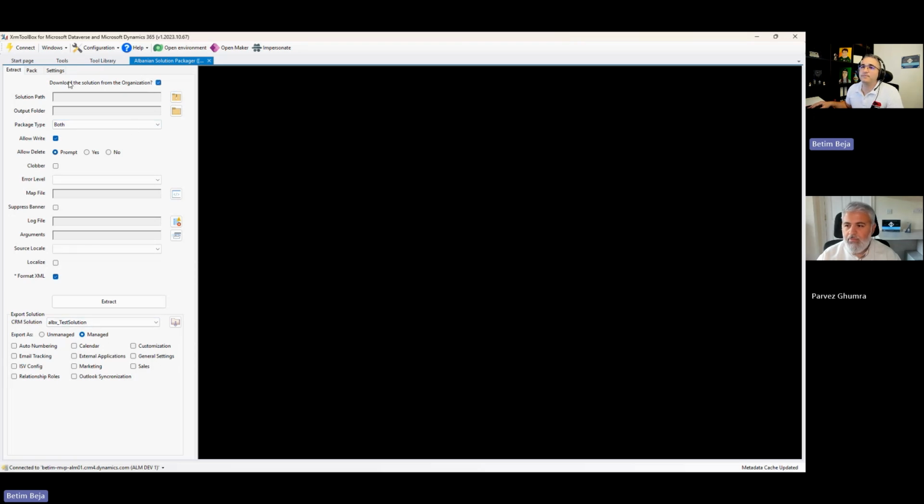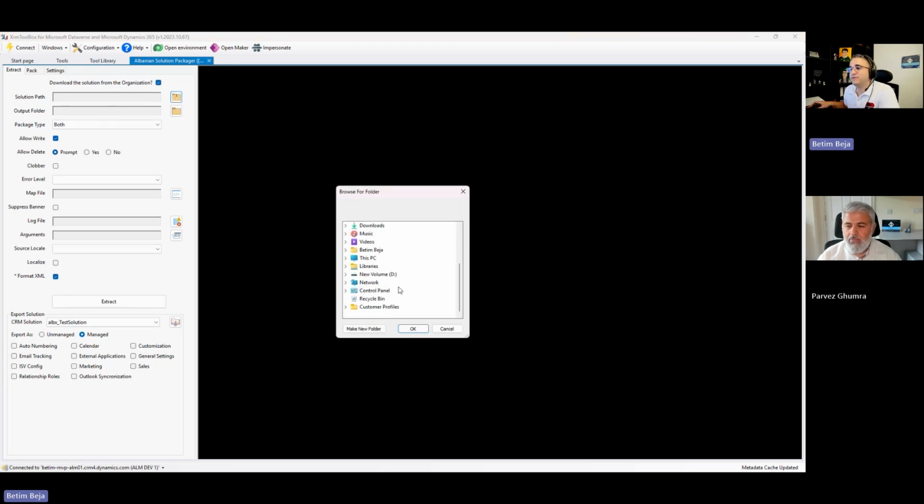When you download the solution from the organization, with this solution path, you can specify where it needs to store the temporary solution that it is downloading. So I have, for example, here, Solution Packager demo. I want to store it here.